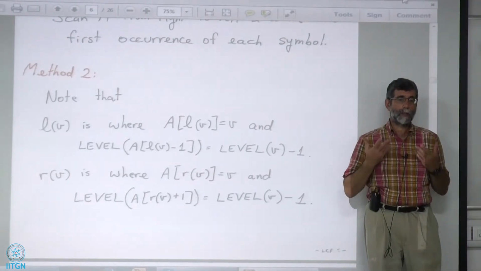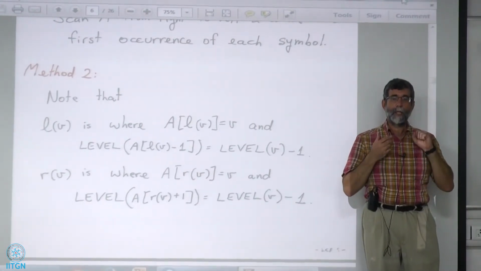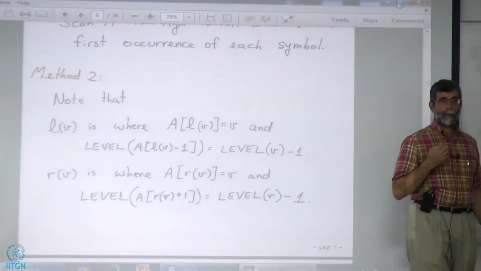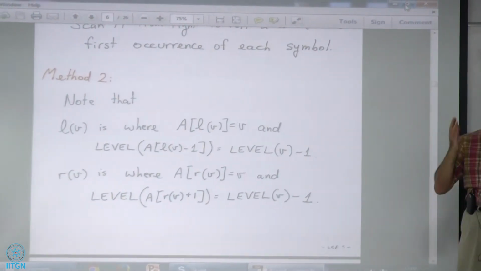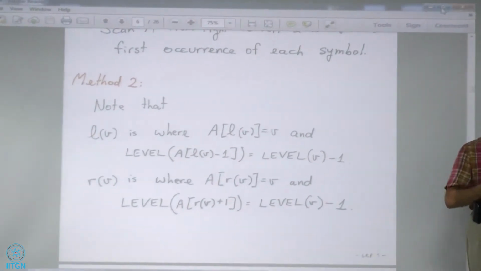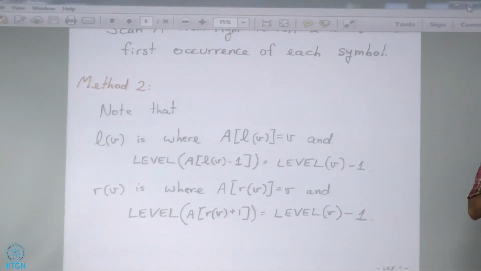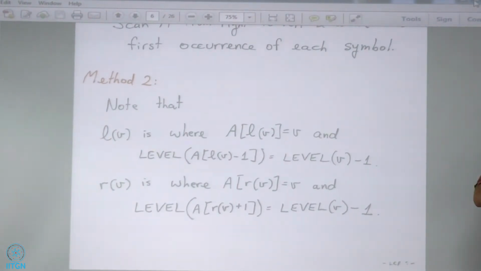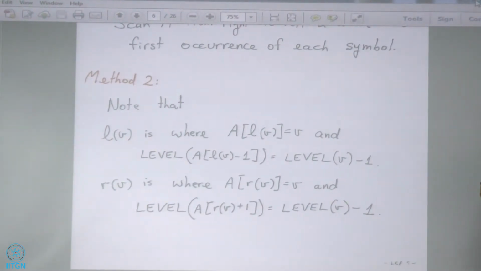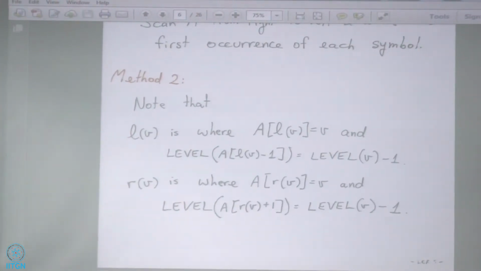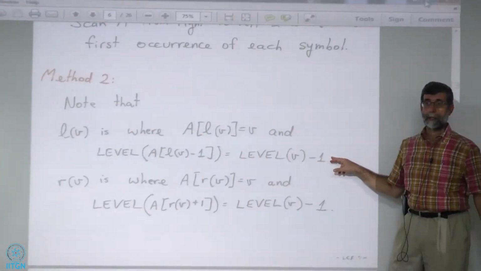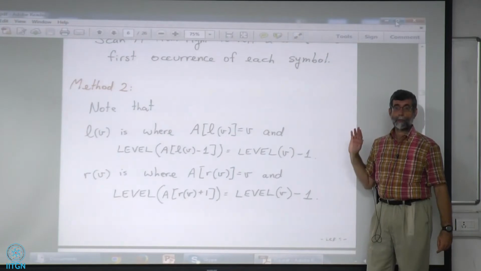Why? Because how did we get there? If this was the leftmost occurrence of V, then how did we get there? We're getting there by the DFS. It's the very first time that we hit it when we're going by the DFS. And so how do we get to it? When the element before it is its parent, and it's the child. So therefore, the element before it, from which we arrived, has to have a level that is one less than us. So that would be with LV.